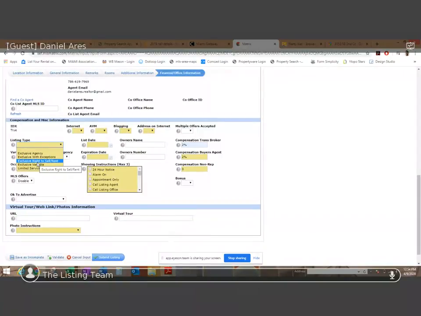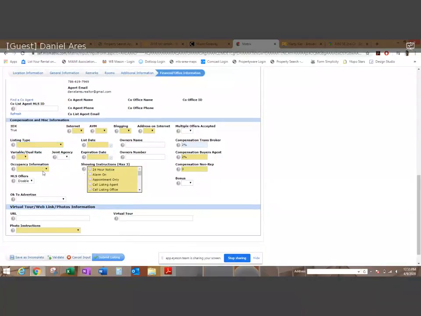So they're like, look, I'm going to give you 80% of your contract, but I'm not going to give you this exclusivity and I'm not going to give you this exclusivity. You have to tell the world that you don't have that exclusivity. It's always our responsibility to be clear, transparent, and forthcoming with the public and other agents. That's under our code of ethics. So that's what this is really about, letting the public and other agents know clearly what our relationship is with our clients. Depending on what your relationship is, that's what you would choose. Exclusive variable and exclusive with exceptions are going to be modifications to an exclusive right to sell or an exclusive agency. Thank you for that question, though.